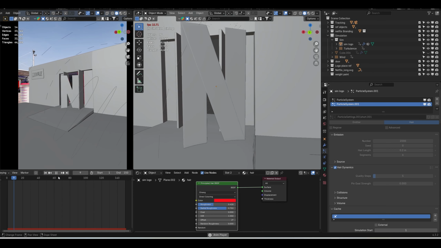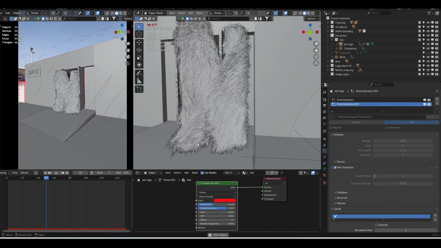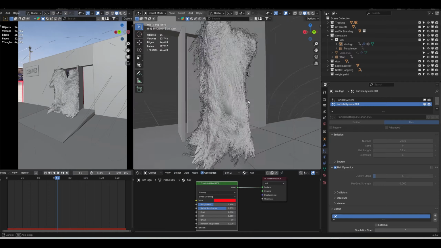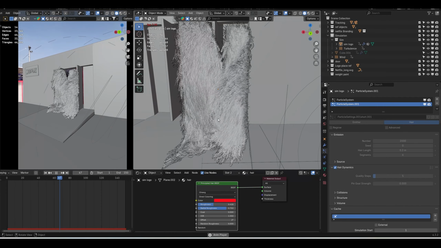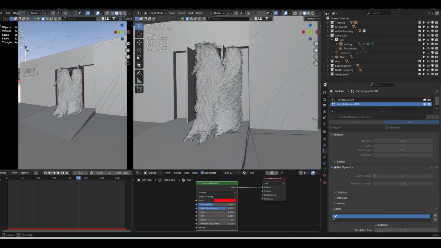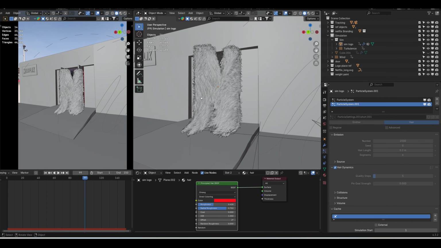In the beginning I tried to simulate the hair, but that was really tough, so I thought to use some other program like Houdini. I am a beginner in Houdini, but I thought it's a good time to try that. After a couple of tweaks and some experiments, I created this cool fluffy kind of hair simulation, and this looks nice, so I went with this.